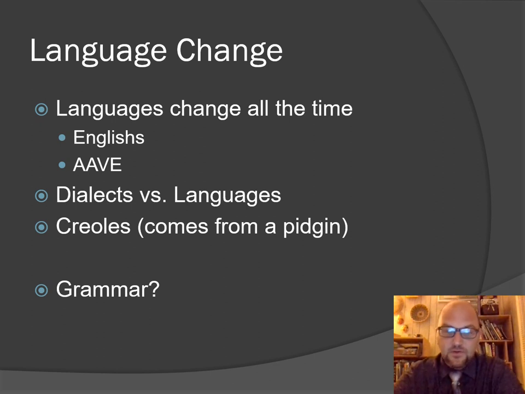I often joke my daughters did this because my daughters, when they were very young, were with their grandmother a lot, who spoke Spanish to them. And so one of my oldest daughter's first sentences was, "I want agua," because she learned that's what water is called from her grandmother. And she heard English with me. And so "I want agua" was a normal sentence. She wasn't trying to be clever. It just made sense to her, right?